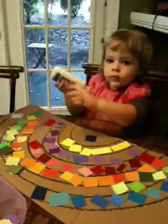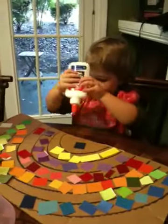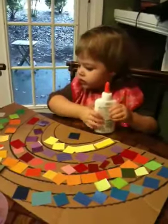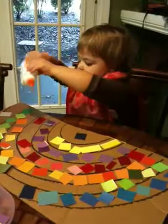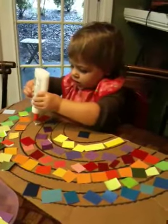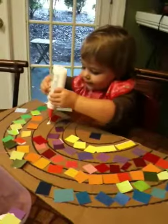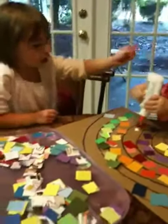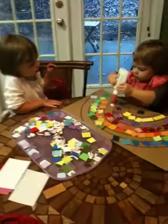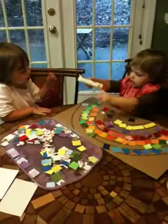Oh, okay, she's putting it in the red section. So you need to find her a red. Macy, here. Red. You want to put it next to the red, Macy? Okay, put some glue next to the red. Good job. Very nice. That's enough, Macy. Scarlett's right. Macy, that's enough.